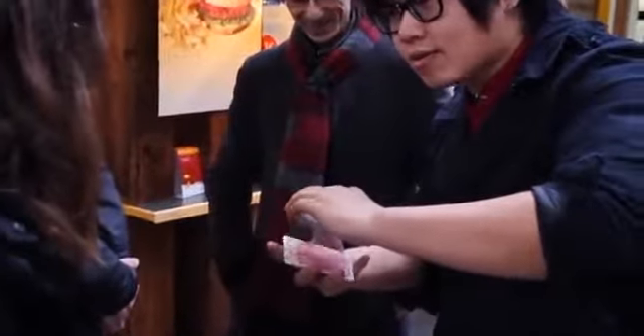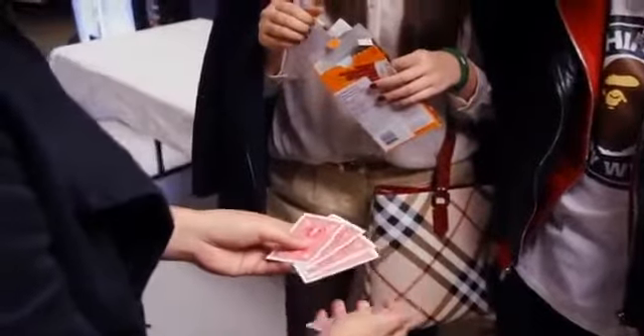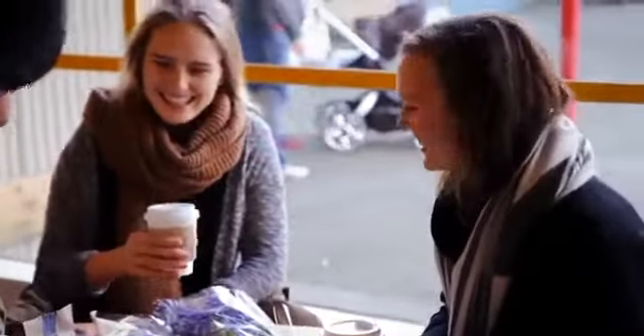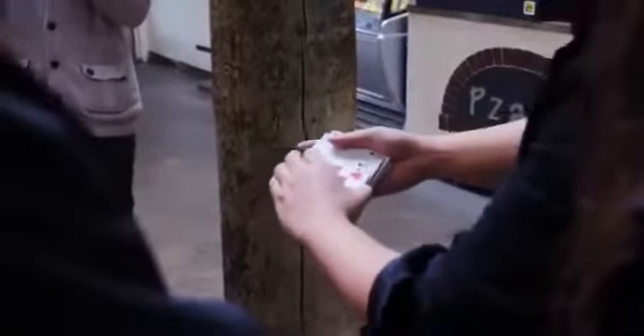Do me a favor — just say stop anywhere. Stop. Perfect. You get four people, so we're going to use one, two, three, four cards today. I'm going to show you what those cards are, because — oh, it's green, it represents you, the green. And the A is going to represent both of you, the awesomeness. And we'll get a three, and we'll get a seven.